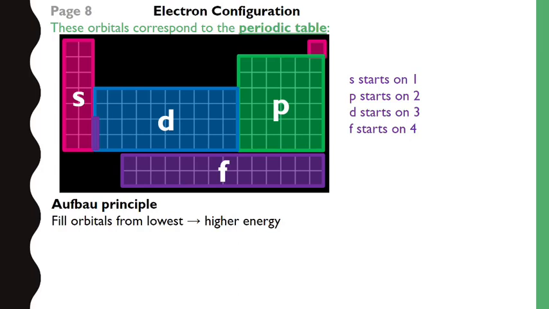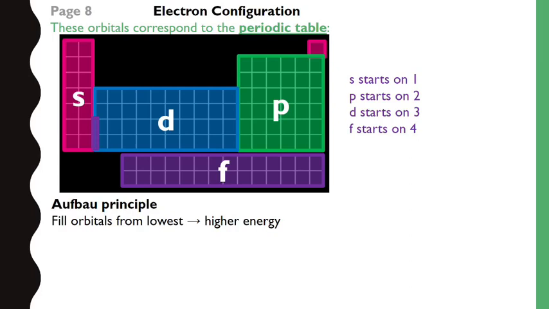This is important because, as you see in your notes, you have a periodic table that already has a lot of labels on it. And I want to help you understand where those come from, because the periodic table you use on tests and quizzes is not going to have those labels. So I'll give you a dry erase marker so you can add them, but you have to understand what they are and where they belong to get there. So if you have a paper periodic table that you'd like to add these labels with me, I'd highly encourage you to do that. And I'll show me adding this in just a moment on a periodic table that looks just like yours.